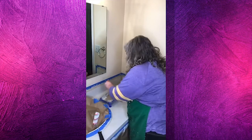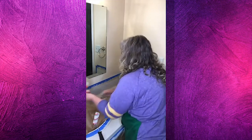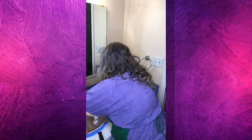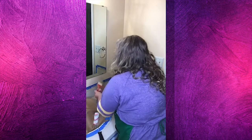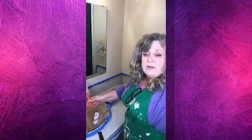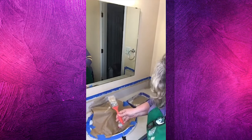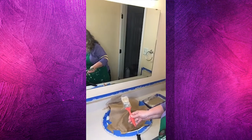Stuff like this just really amazes me. Trying to get the hard areas. Well, I guess you can't even see where I'm working right now. Trying to get the hard areas first. I'm getting behind the sink here.